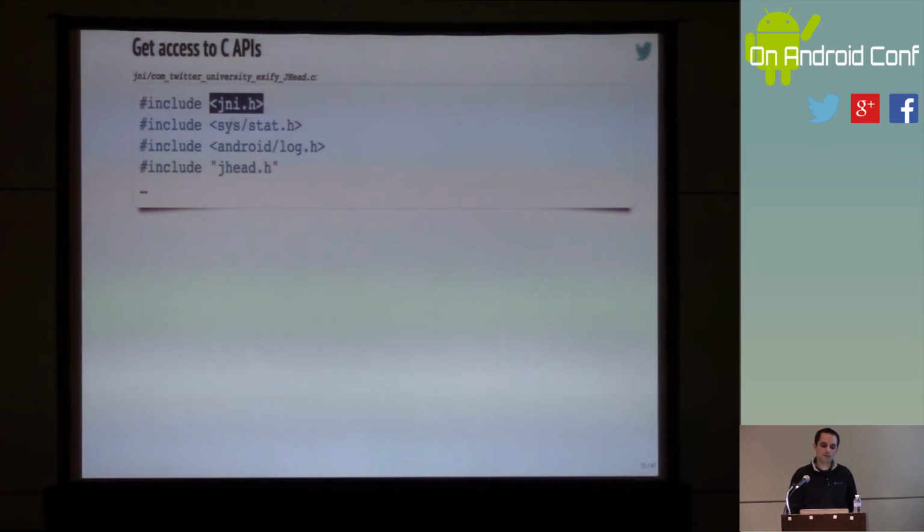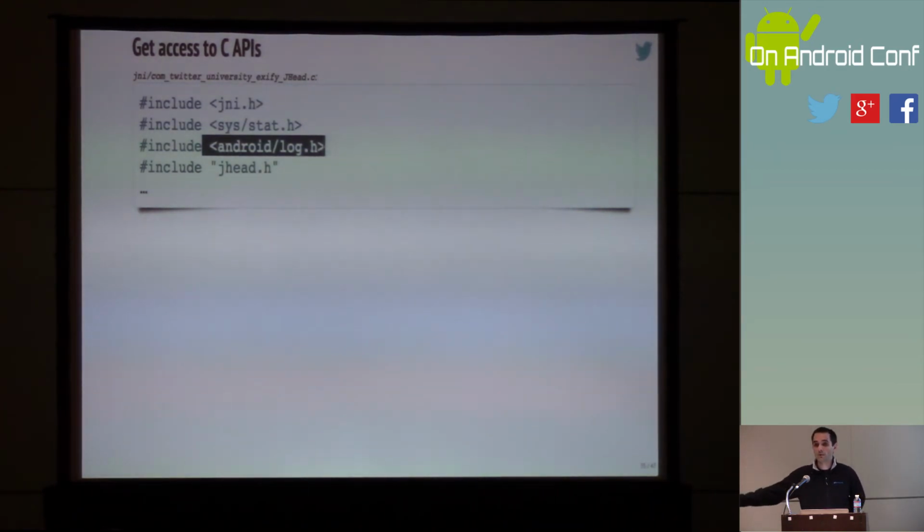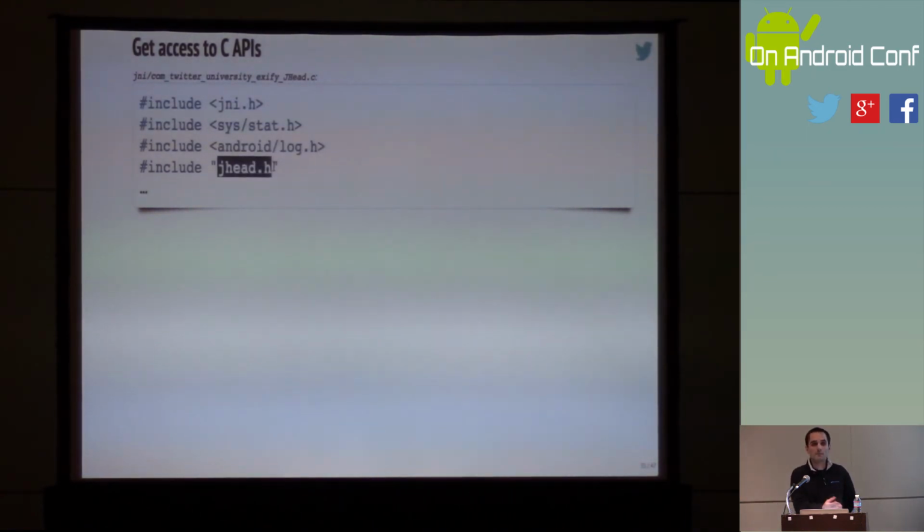And then the system functions that we need, for example, stat for files, and that would be a simple system function. Then NDK APIs, in this case a logging function. This will enable us to log to adb logcat, or to the log buffer that logcat can read. And then finally, the header of the library that we're actually wrapping, right? So you're going to have one of each here. Those are typical sets of includes.